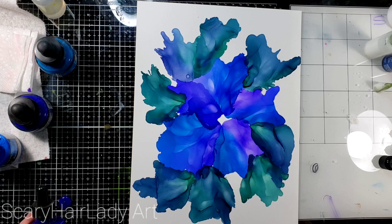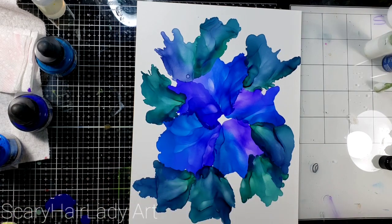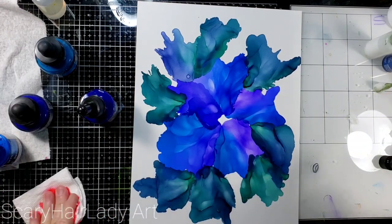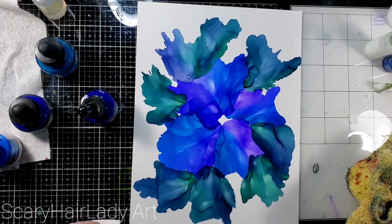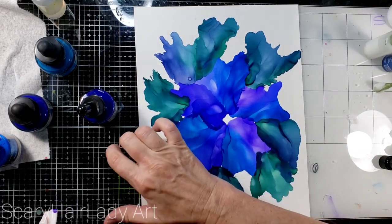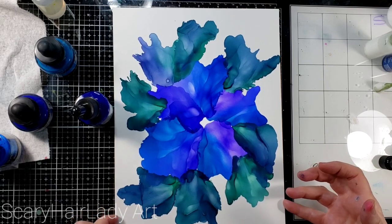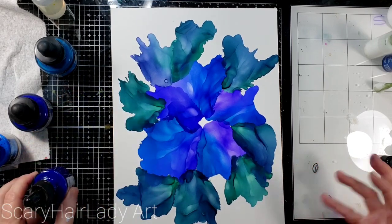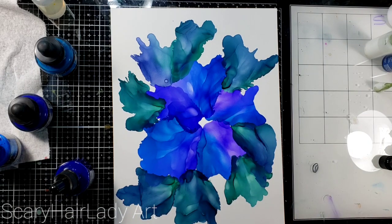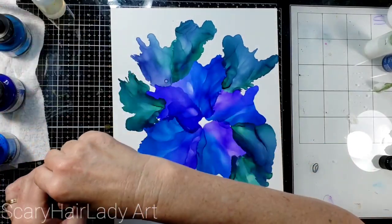Which was... Oh! Crap, I didn't close my... Always put your lid on this stuff. That is like the number one thing I fuss about. Put your lid on! And then I don't do it, so I have a big old mess. Oh well. This is awesome, by the way. It's Tim Holtz again, the media mat. It's glass. It's awesome. I have stuff on it, and I can just start wiping it off, and I've loved it. Okay.